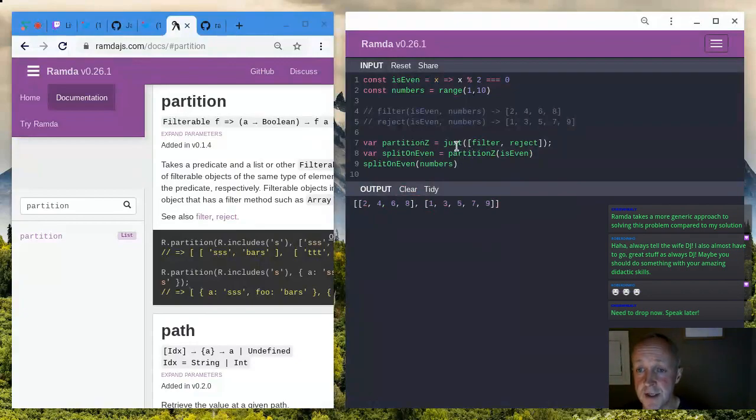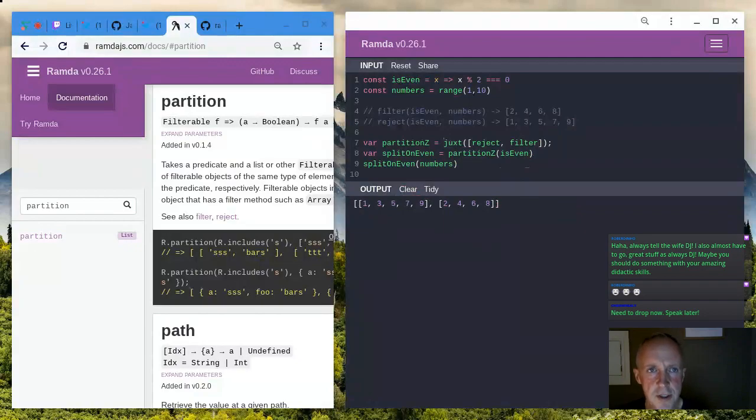So let's just make sure we understand this. This juxt providing filter and reject. In fact, why don't we change these around? Reject and then filter, to do a Chris Wheely version. Filter. We can now see that is 1, 3, 5, 7, 9, as in where the is even has been rejected, as in where the predicate returns false for those values, and the filter is where they return true. Now, did I do that right? Yeah, there we go. It's changed around. Perfect.